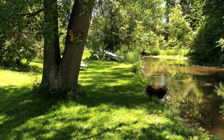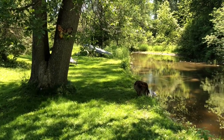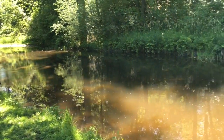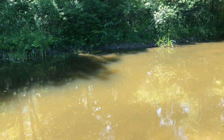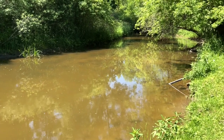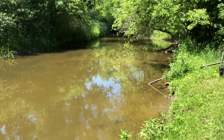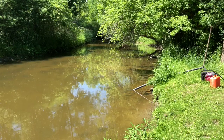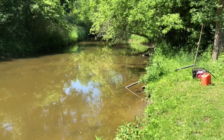So I'm going to flip the camera and walk you around and give you a little bit of a tour so you can get a feel for the layout and what's going where. I'm going to start down here by the creek. This is actually what made us fall in love with this property, the fact that it's completely bordered by water. While it's not a lake or a river or anything spectacular, we're just really drawn to water and the peacefulness that it brings, and it seemed to bring a whole other element, literally, to our homestead. The other properties that we looked at just didn't have anything like this.